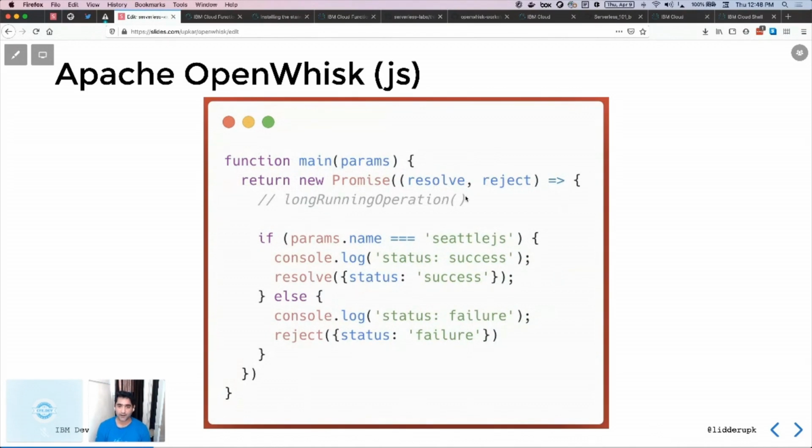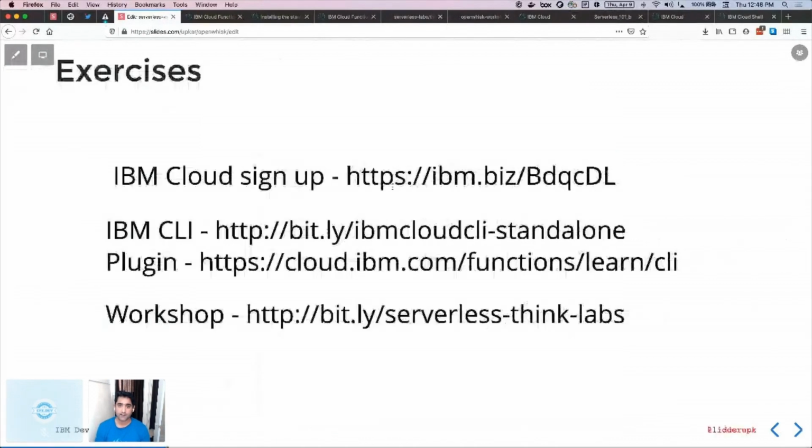Here I'm running a long operation and then I'm able to either resolve or reject based on whatever my logic may happen to be. This is using promises, but you can also use async await. Whatever ES level your Node.js runtime supports will work, because essentially everything's running on the underlying container or runtime.